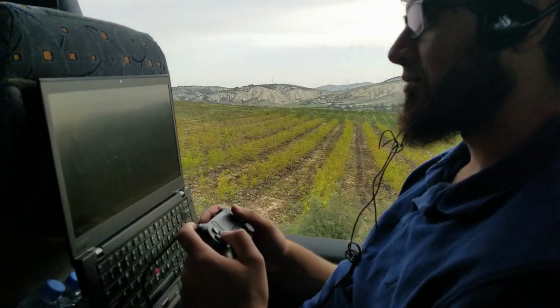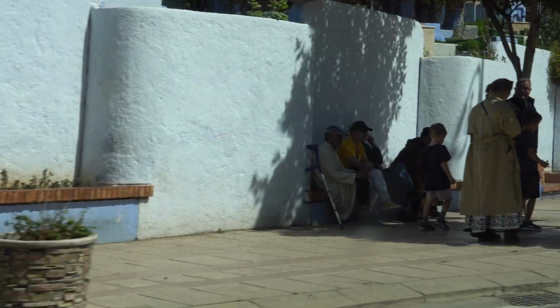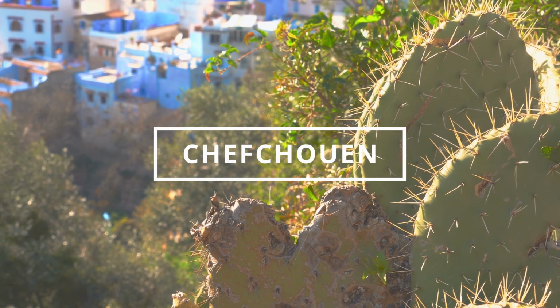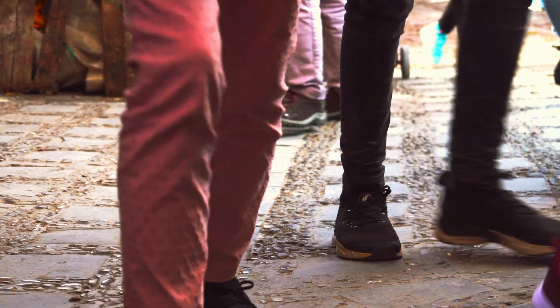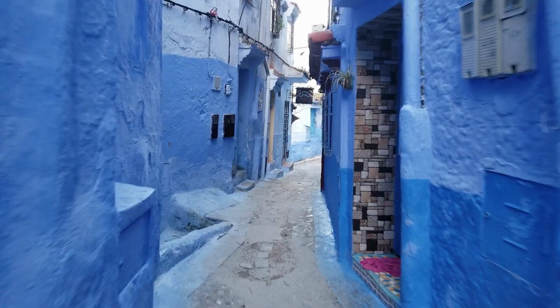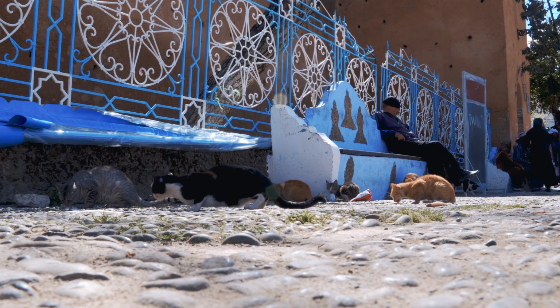On the same day that we arrived, we took the bus to Fez to spend the night there, and then headed on over to the picturesque town of Chefchaouen, famously known as the Blue Pearl of Morocco. Nestled in the Rif Mountains in northwest Morocco, this charming town was originally built as a defensive fortress to defend against the Portuguese in the late 1400s, and quickly became home to the Muslim and Jewish refugees of the Spanish Inquisition. Today, it's famous for its Instagrammable blue buildings and streets. The city also happens to be home to an army of cats, who are literally everywhere.